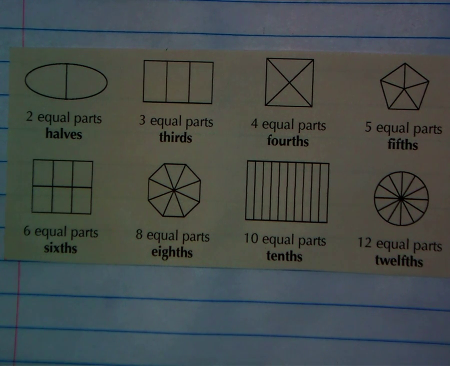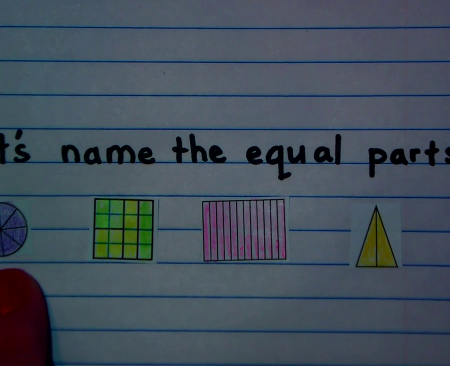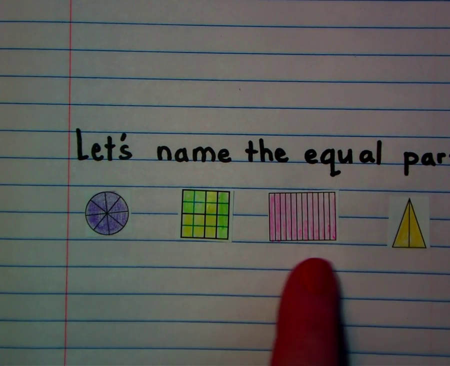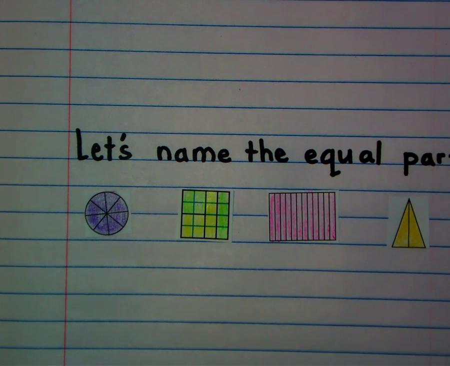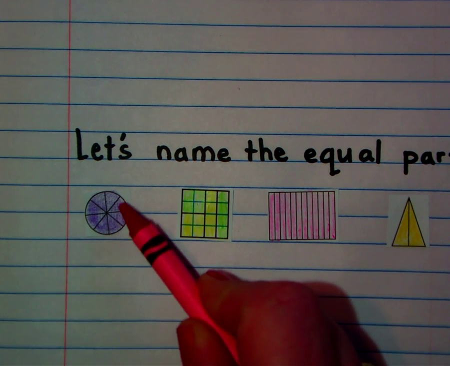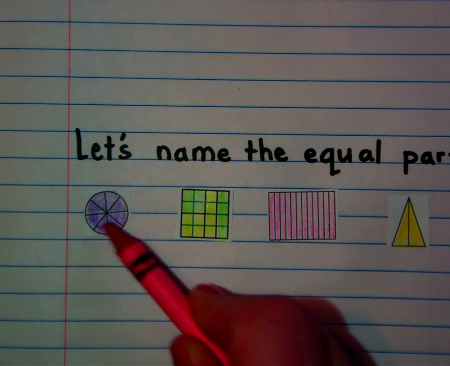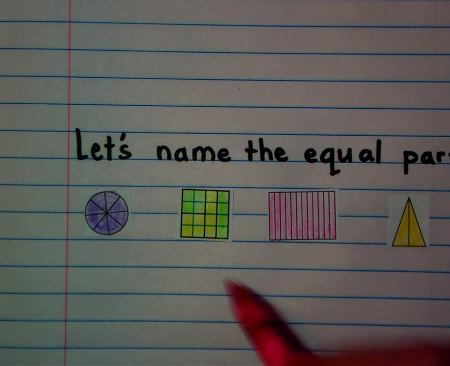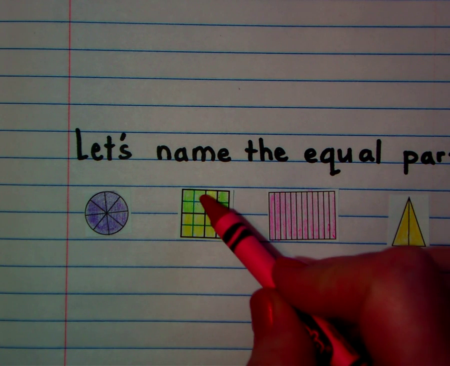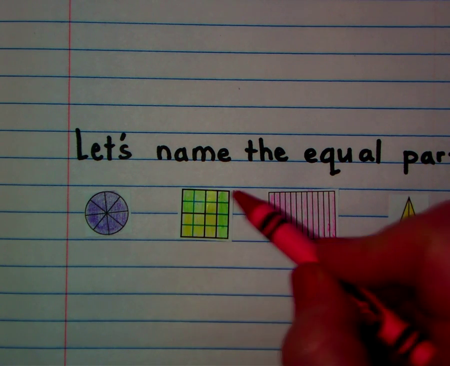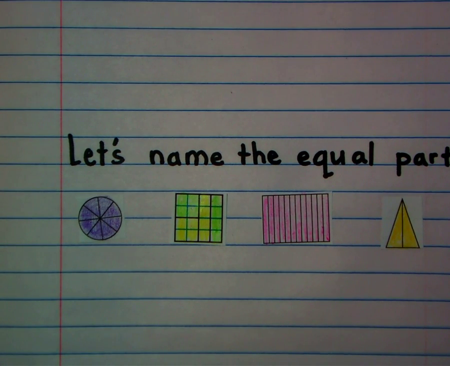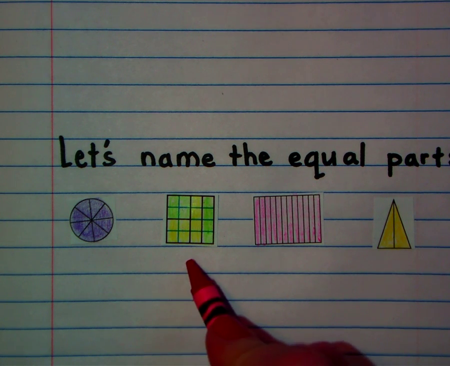We're going to move back over to this diagram. 3, 4, 5, 6, 7, 8 equal parts, just like a pizza pie. This is eighths. Don't let this deceive you. We have 4, 4, 4, 4. They're arranged differently. But do you agree with me that those are equal parts? This is arranged into fourths.